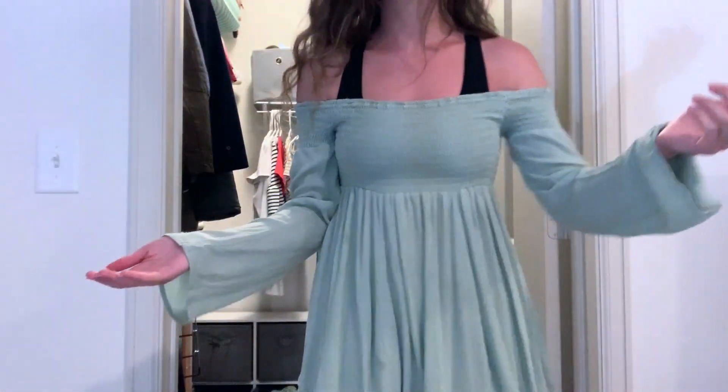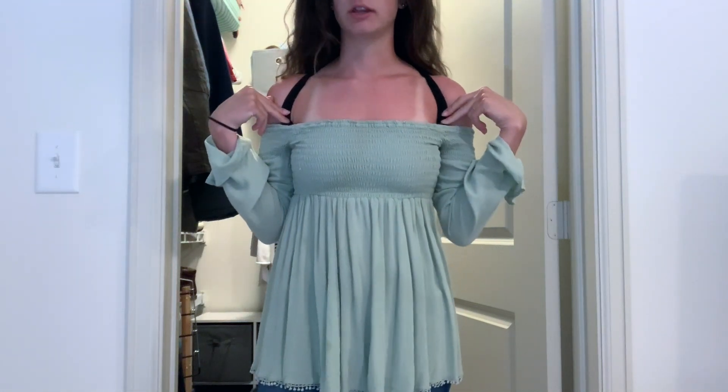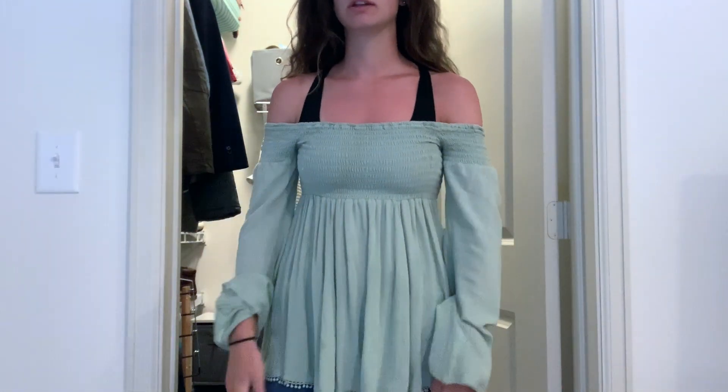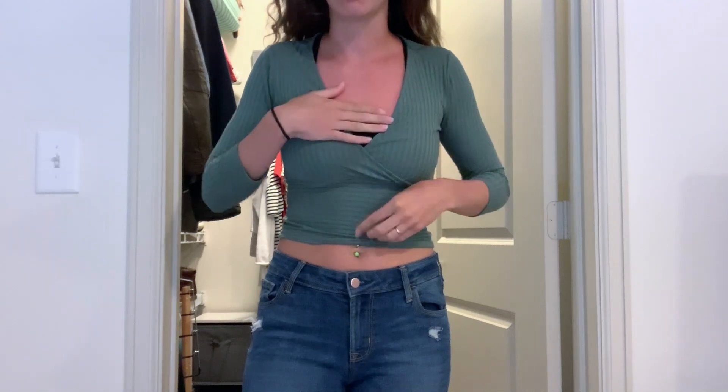I went to check in the mirror on the next shirt and I'm just not really feeling it — the color is not that flattering on me, so I'm letting it go. The next shirt I can't remember where it's from, but it's meant to be a summer shirt with long sleeves. It's summery but it's too hot to actually wear in summer, so I never wear it and I'm going to let this one go too.